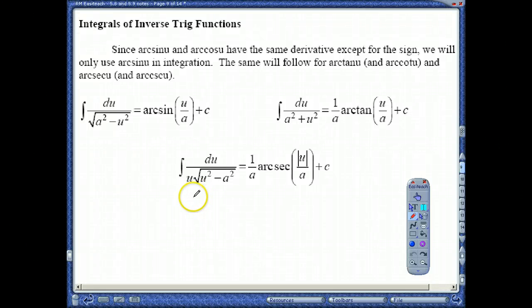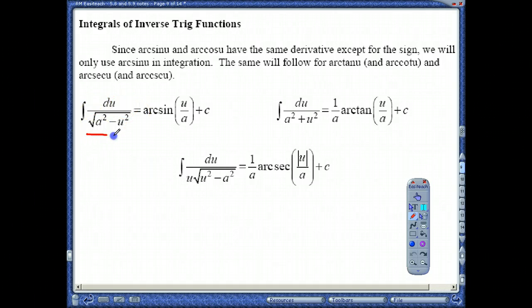Welcome to 5.8 to 5.9, integrals of inverse trig functions in the other direction, but you'll notice I only have 3 of these formulas written down. Well, if you look back at your derivatives, there are 6 formulas: arcsine, arctangent, arcsecant, and then arccosine, but arccosine was just the opposite of arcsine. So we don't really need both of those. Arccotangent is the opposite of arctangent, so we really don't need those 2. We just need one. And arcsecant and arccosecant just differ by a -1. So we're going to stick to the positive versions, and we're going to get everything into this form right here.